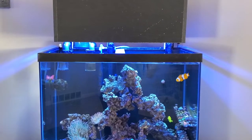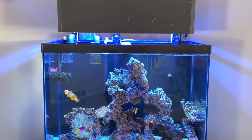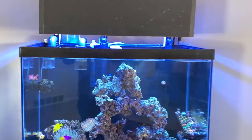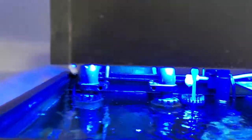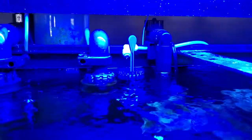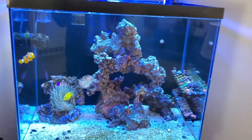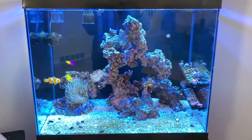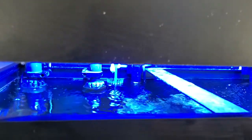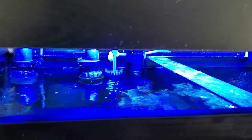The pump just kicked off and the return pump is starting. As you can see, this is about as low as the water level gets — not very low, it's only draining a gallon so you'd barely even notice unless you know what's happening. It's completely silent. It's stopped draining and it's starting to replace the water into the surface skimmer — replacing it very slowly, but in my opinion that's a fantastic thing. Fish, coral, shrimp — they're sensitive animals that don't like change, especially fast change.